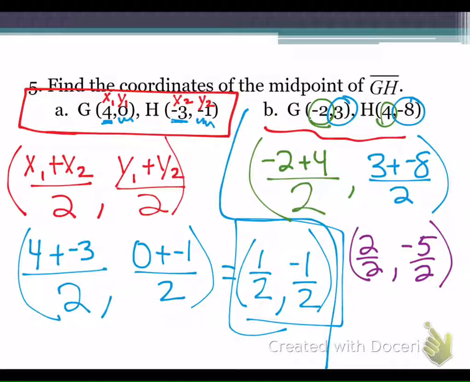Okay, what is 2 divided by 2? 1. Now, you have some options in the back. Personally, I would leave it like this. If you type it into the calculator, it'll say negative 2.5. I'm okay with that too. I'm okay with negative 2 and 1/2. However, whatever form you give it, if it's the correct value, I'm okay with it.